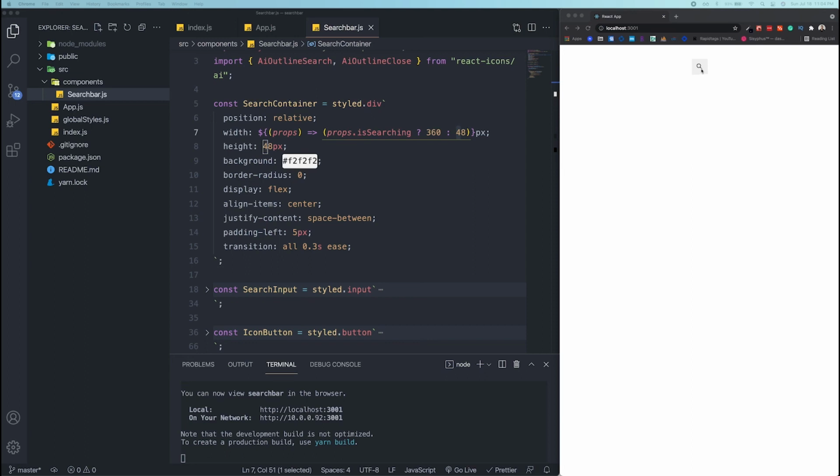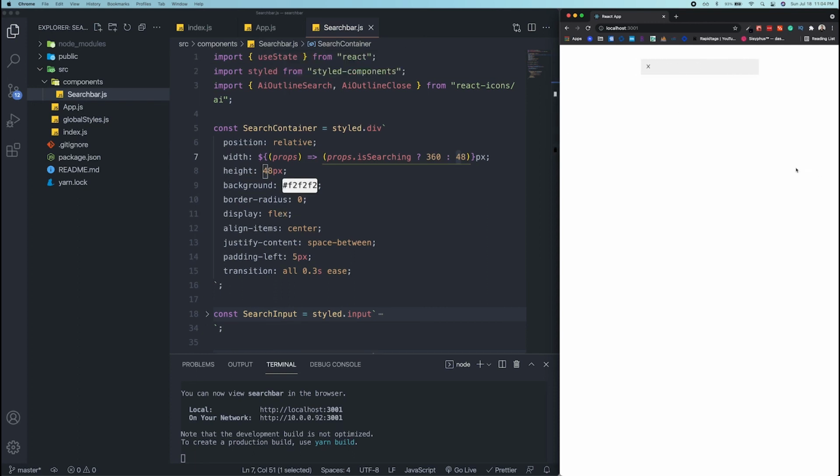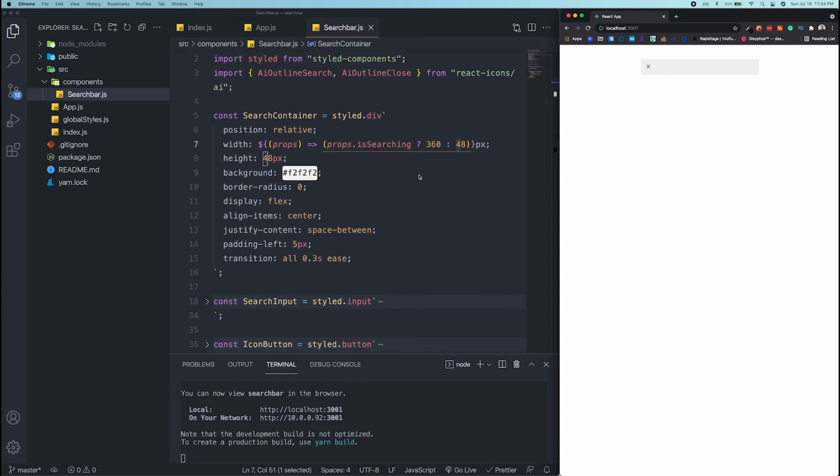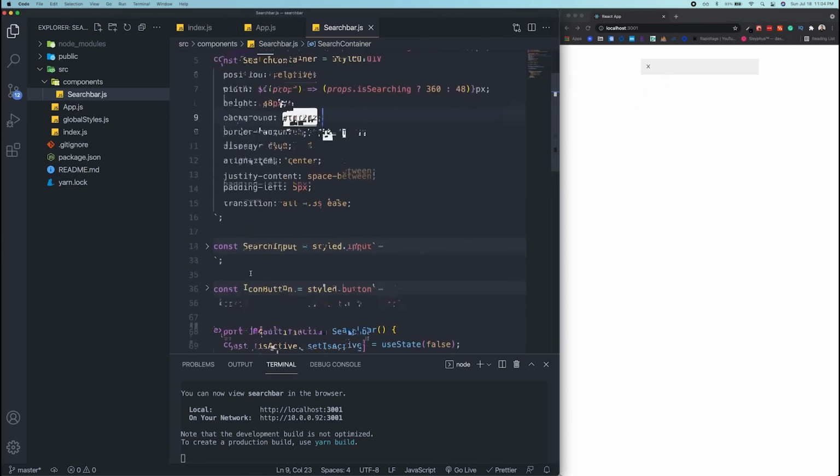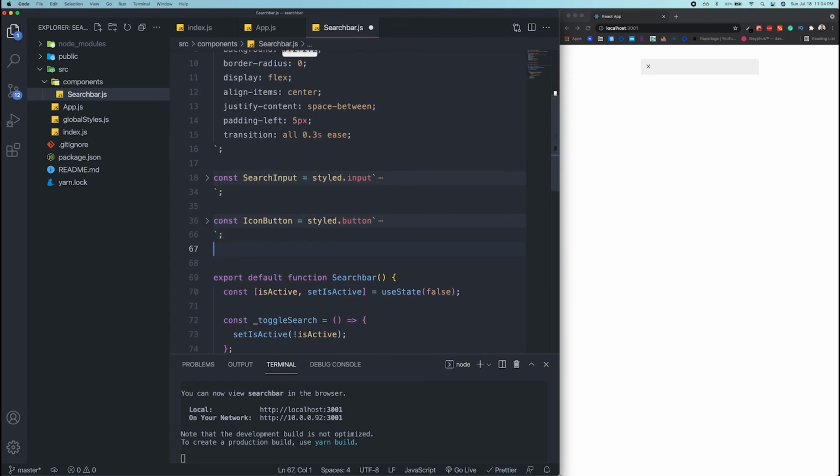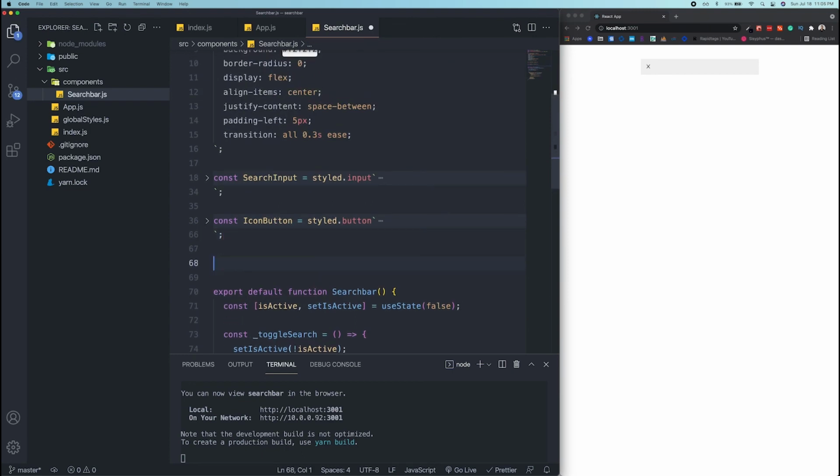All right, let's add another feature. I like it like that. Am I missing something? No, I'm not missing anything. Okay, so now let's add another feature that I forgot to mention at the beginning of the video, which is the clear button.